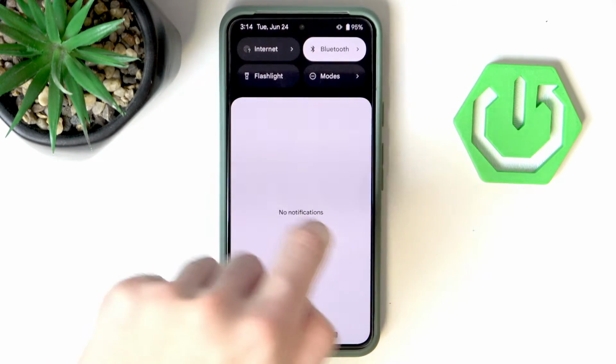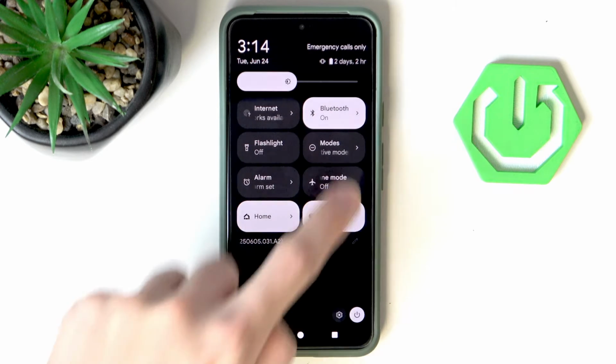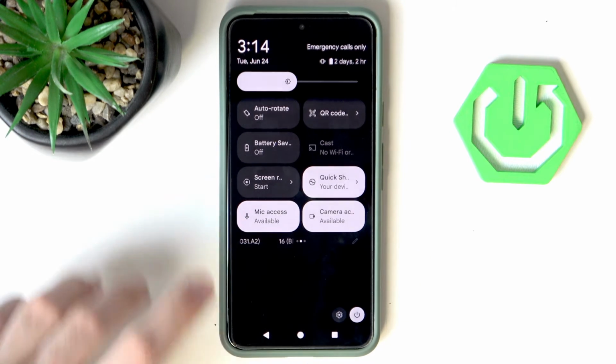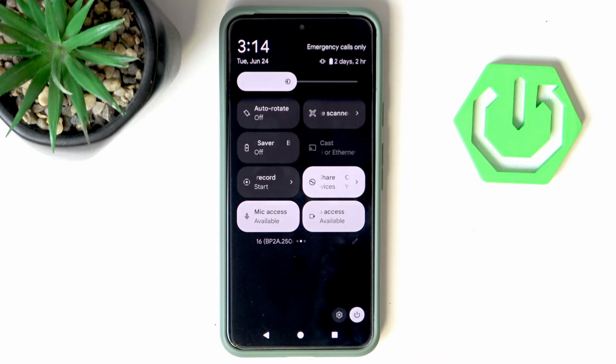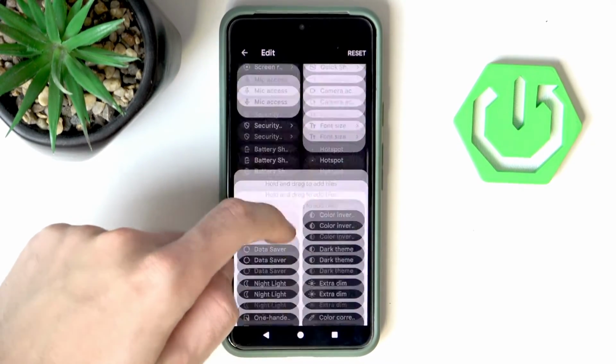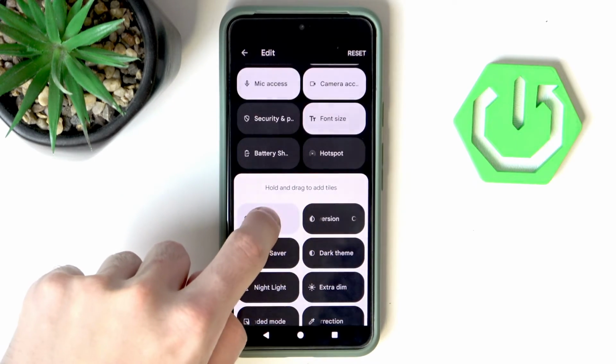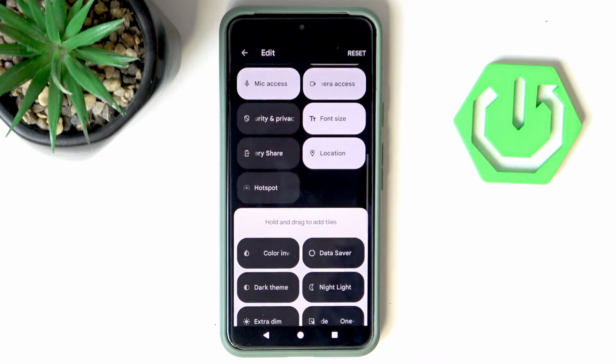First you want to expand your control center and then you want to find your screen recorder. As you can see, mine is right here. However, if you don't see your screen recorder, I would simply advise you to add it to your control center. You can easily do that by clicking the pencil icon, simply finding the screen recorder at the bottom of the list and dragging it onto your control center, just like I did with location.